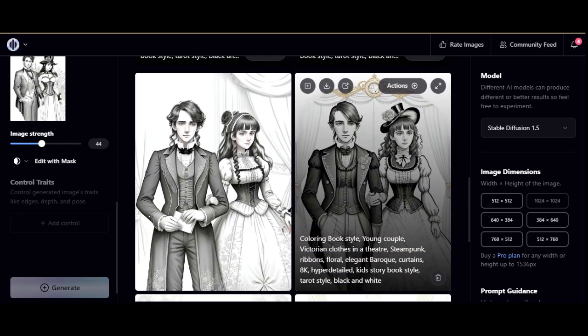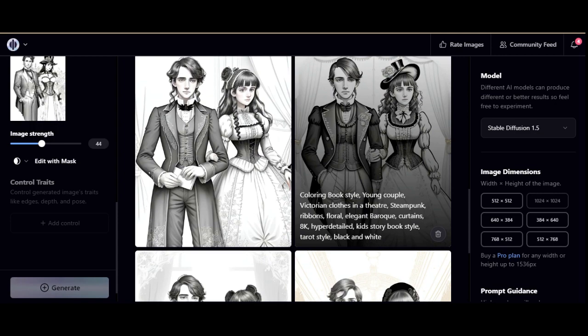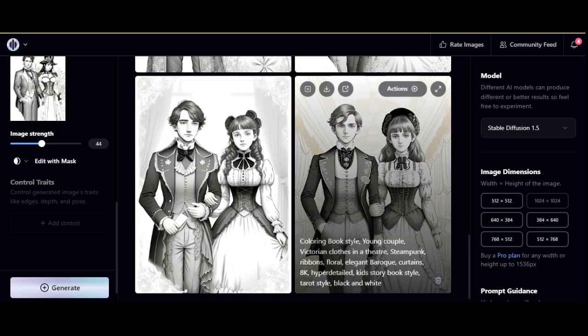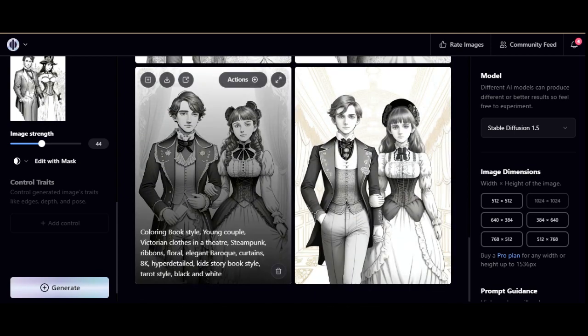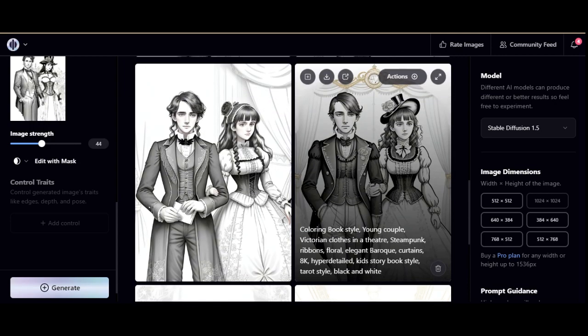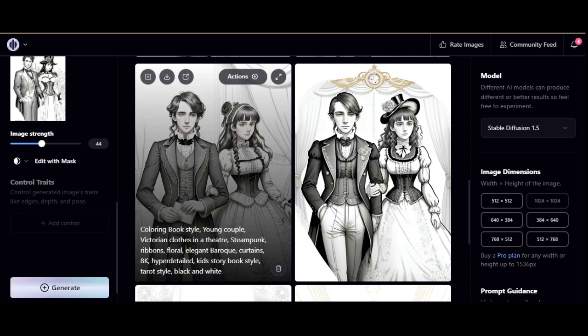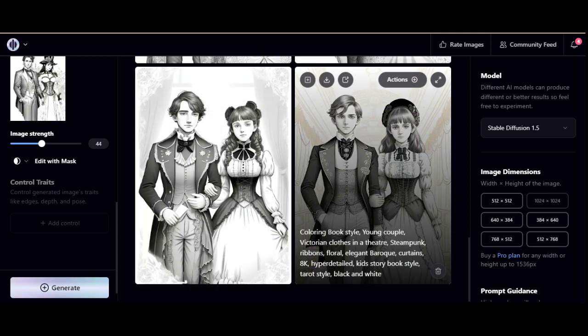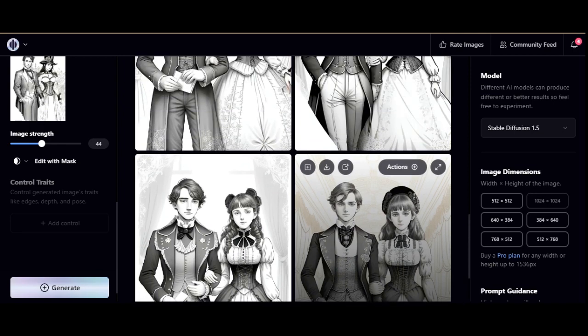Playground had a lot of updates. Some of them I like, but some of them can get repetitive. Like this girl's face has been generating since yesterday. The guy's face looks very different from my previous generations. But hey, it looks different. Remember I said Playground doesn't have very good hands, and these have extra, weird fingers. So it still has a hard time with hands, and a lot of Photoshop magic has to happen there.